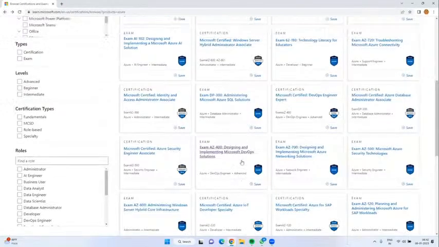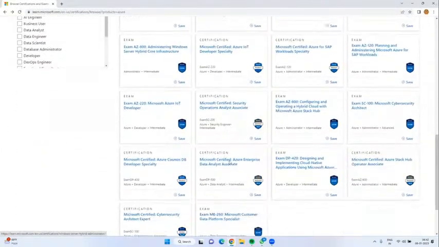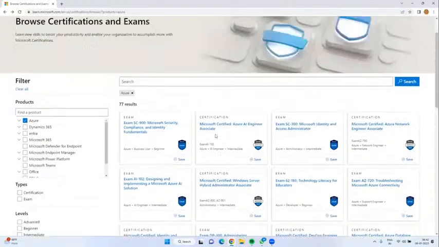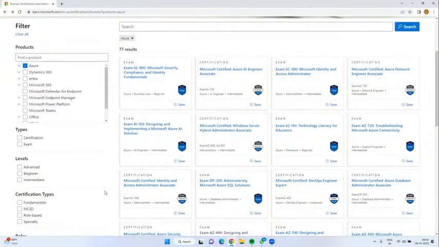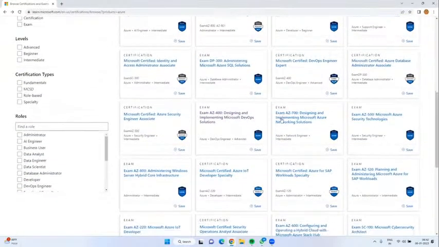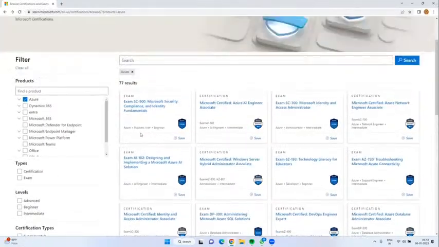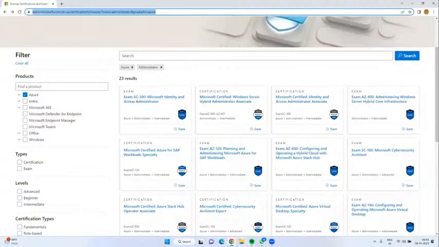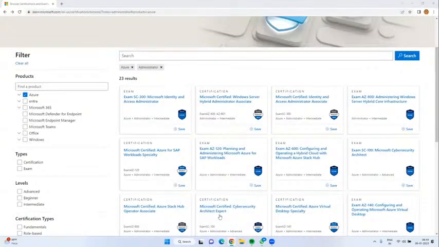So these many papers are there for Azure. We have artificial intelligence, administrator, developer, architect, data engineer, machine learning, cyber security. All different types of certifications are there. Based on your requirement, you can proceed, learn the technology, and get certified. This is an overview of the Microsoft Azure certification papers. I will share this link, so just keep it with you for your reference. This is the certification URL.